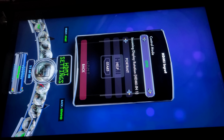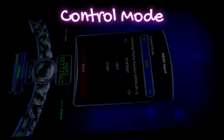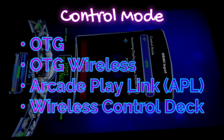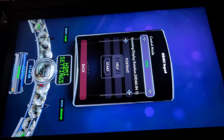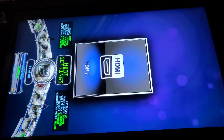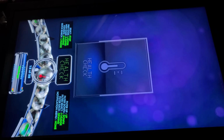Here you can change the control mode to the following options: OTG, OTG wireless, which I'll learn more about and we'll discuss in a future segment, Arcade Play Link or APL, and Wireless Control Deck. For the incoming display rotation on HDMI 1, instead of listing the degrees, you'll find options for Portrait, Flip Landscape, Flip Portrait, and Landscape. There are many more settings that are available, but there is one very important option within UI settings that I think we should cover.